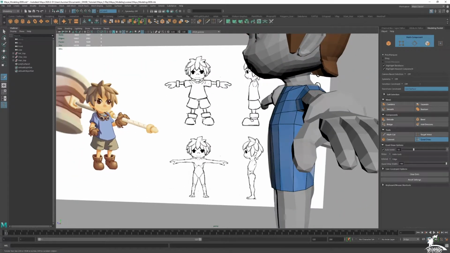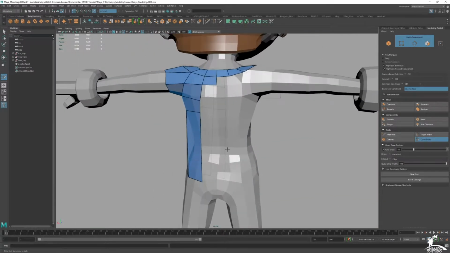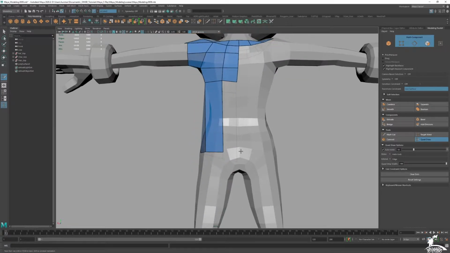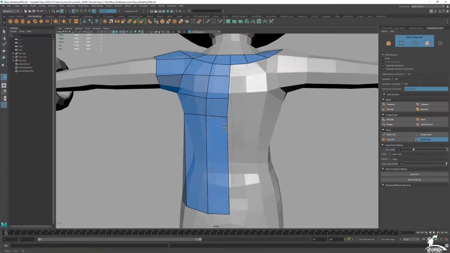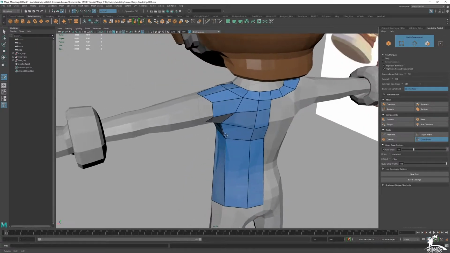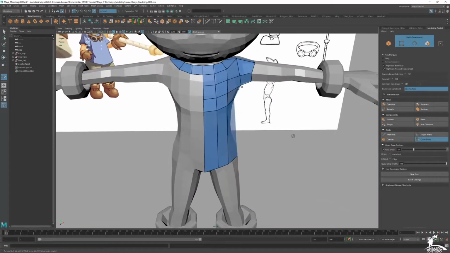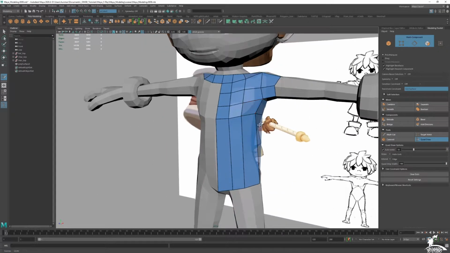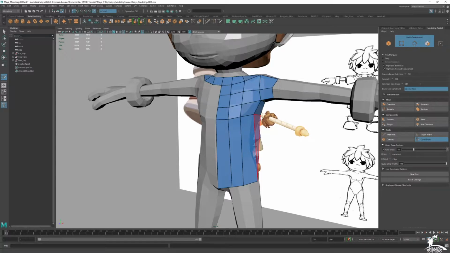Again, looking at a reference, this is a large baggy shirt. Okay, so we're just using quad draw to get the main form, to get our face loop, to get our topology, and we're able to build off that. And of course, I went ahead and forgot to do symmetry again.